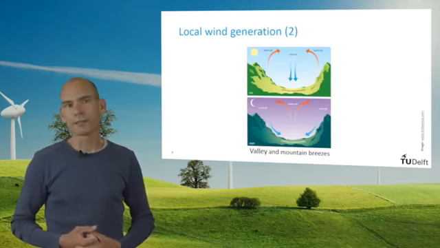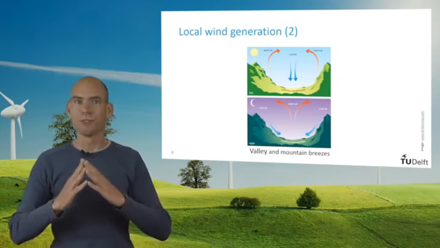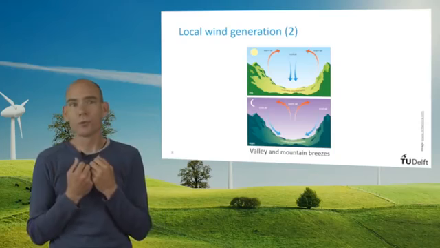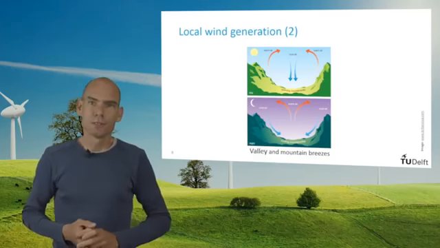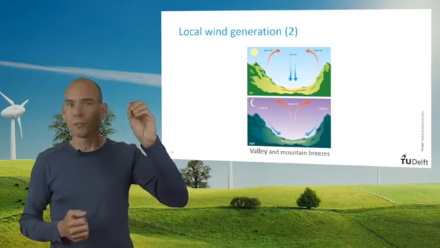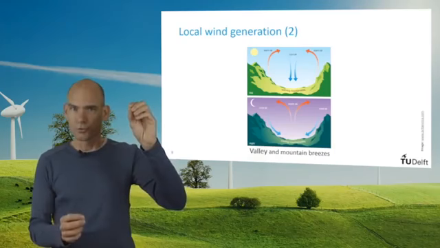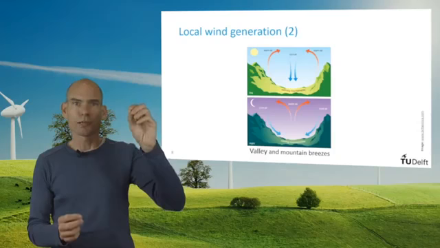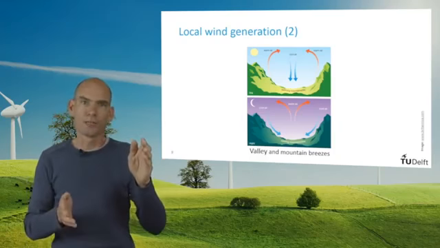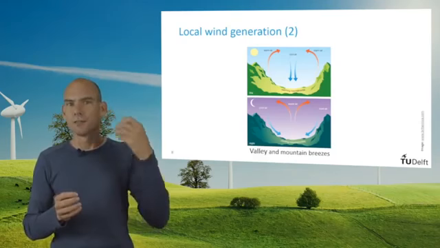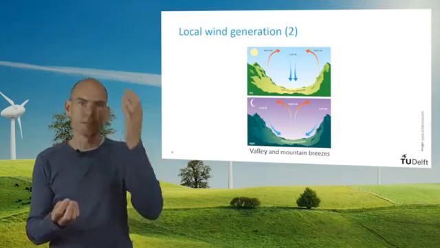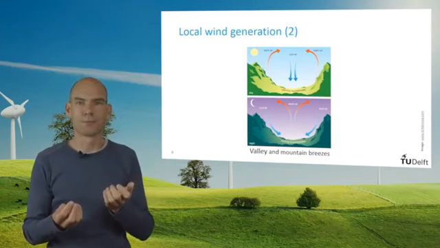A similar effect can be found in mountainous regions. In principle, the higher you go, the colder it becomes. However, during the day, the surface of the mountain peaks will heat up faster than the surface of the valleys. This causes air to rise against the mountain slopes and to drop in the valleys. At night, the mountain slopes will cool down quicker than the valleys, and also here the pattern reverses.